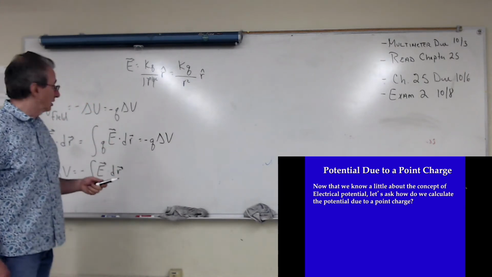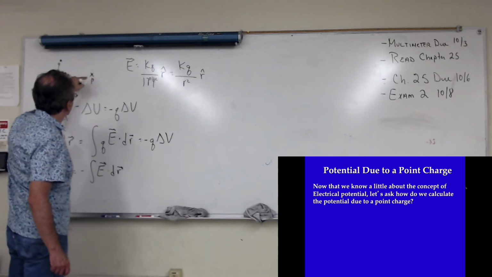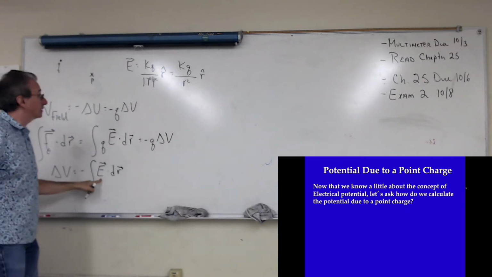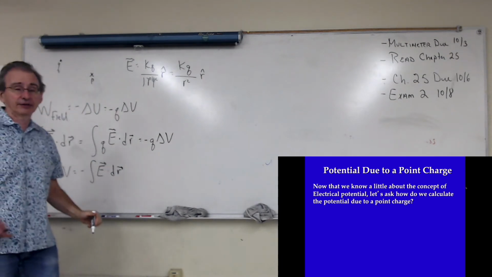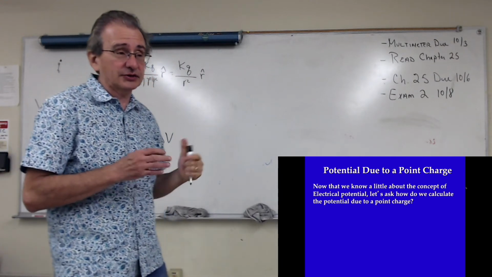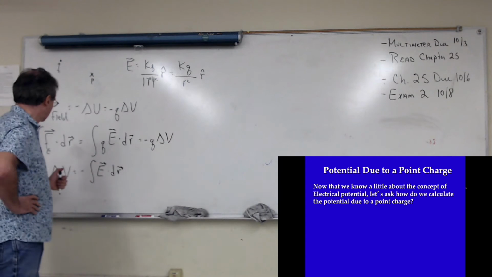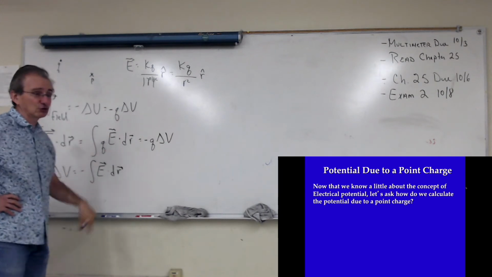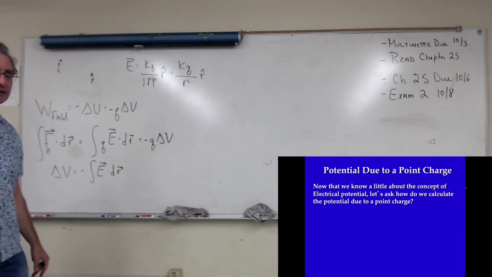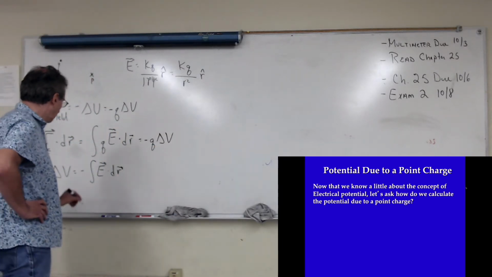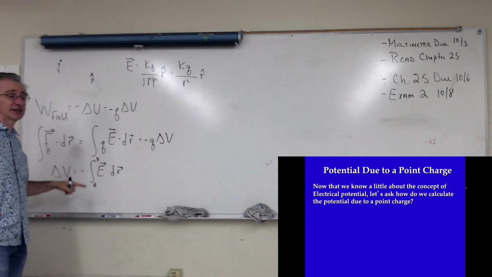If I want to calculate the electric potential at this location, with this point charge, I have to integrate the electric field dotted into this over some path. And it doesn't matter what I choose for the path, because I know that's going to be independent of the path, because delta V is related to delta U. The work done by the electric field is independent of the path. So we'll integrate between points A and B. Now, of course, this is going to give me delta V. It's not going to give me V itself.